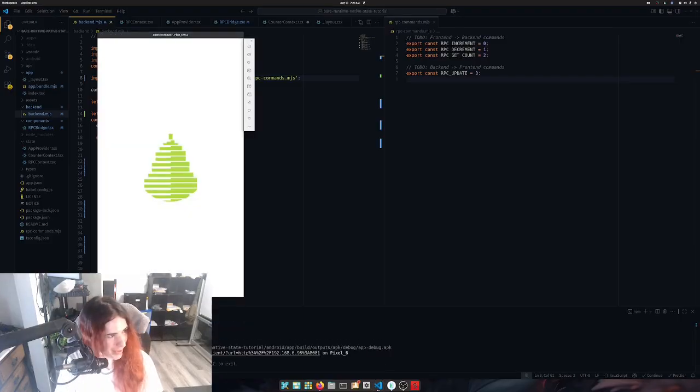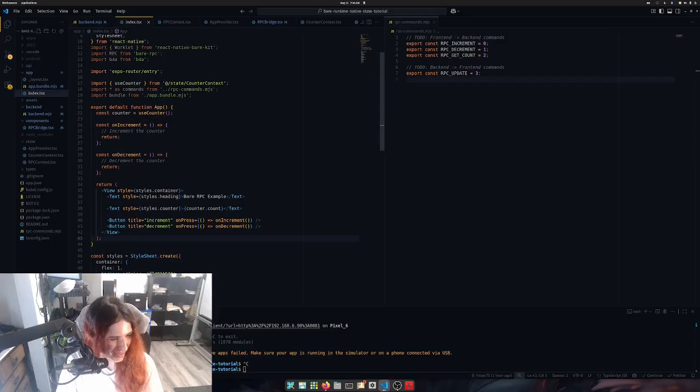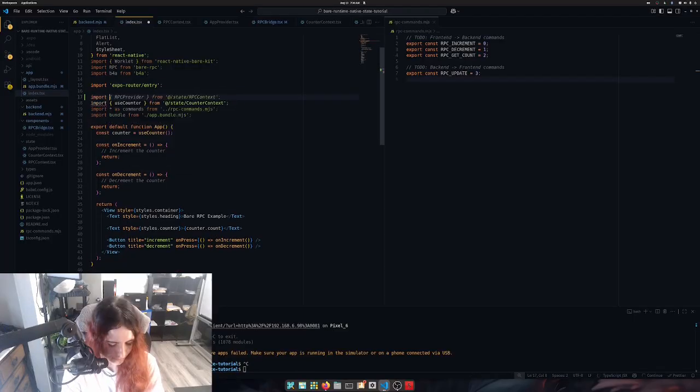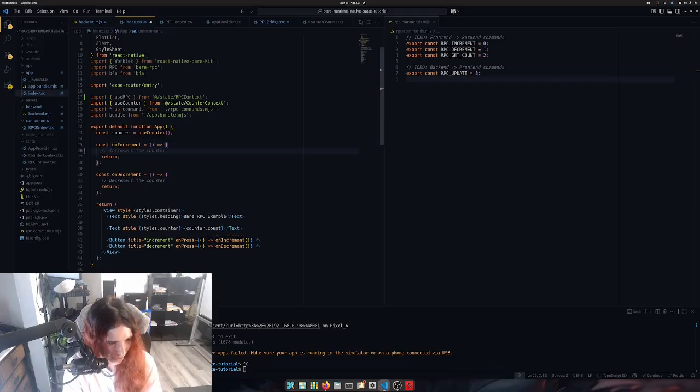And then if all goes well, and it's not working. So let's figure out why it's not working. Oh wait, we didn't actually add the functions. Okay, I'm sorry about that. So we go to the home page. We didn't actually add these functions in. So here what we're going to do, we're going to import the useRPC. And remember, we don't actually need to import anything to update the counter directly. We have the RPC bridge automatically taking in anything from the backend and updating the state.